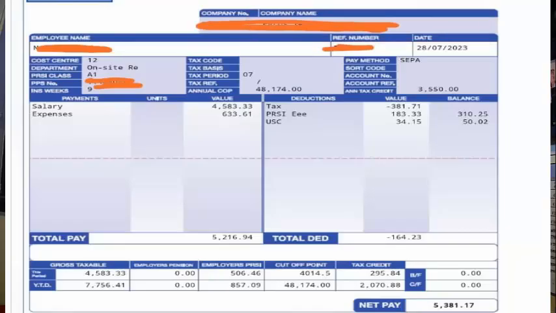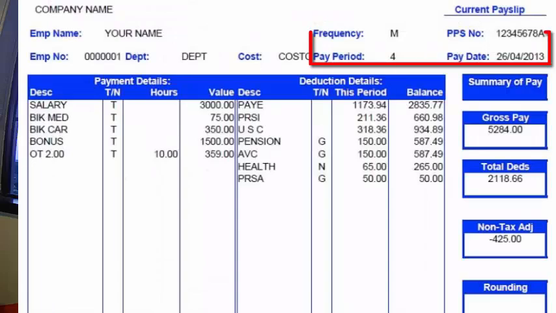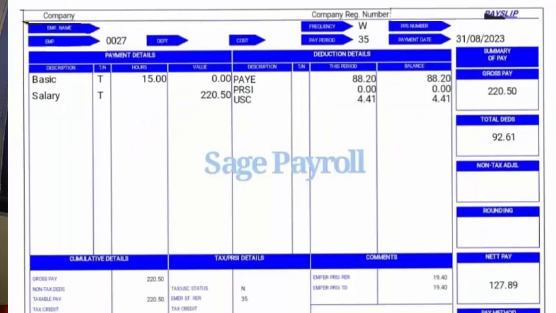Pay period. The pay period in question on your payslip, for example, month 6 or June. This may be referred to as tax period on some payslips. They should be 1 to 12 for monthly, 1 to 27 for fortnightly, 1 to 53 for weekly, and 1 to 14 for 4-weekly. The 53, 27 and 14 are when there is a week 53 in the year, etc.